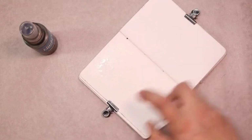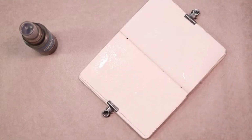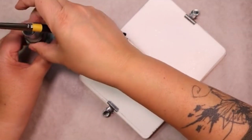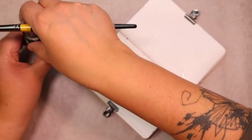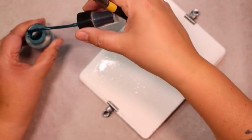Now that my layer a day is laying flat, I can finally put down my first layer. I want to start with a very, very soft background color. So I'm applying lots of water and then a bit of Lindy's Gang. And I'm being careful not to shake or stir the bottle too much, as I don't want any of the bling. I just want a bit of that watercolor to dilute it into the water on my journal.